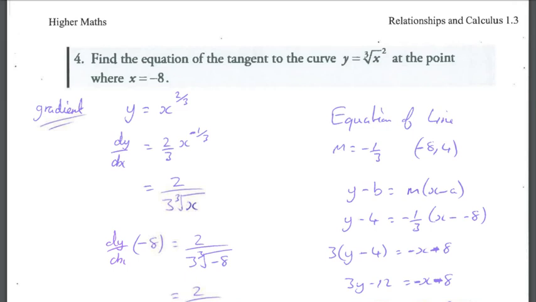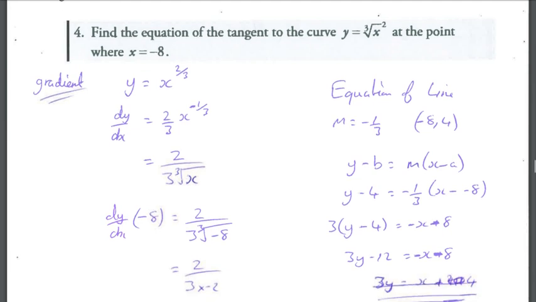Hello and welcome back. Higher Maths Differentiation, equation of a tangent. We're going to look at a more complex example. Not more complex because the overall strategy changes, just more complex because we have some fractions and negative numbers involved. So the method is going to be exactly the same as examples 1, 2, and 3.